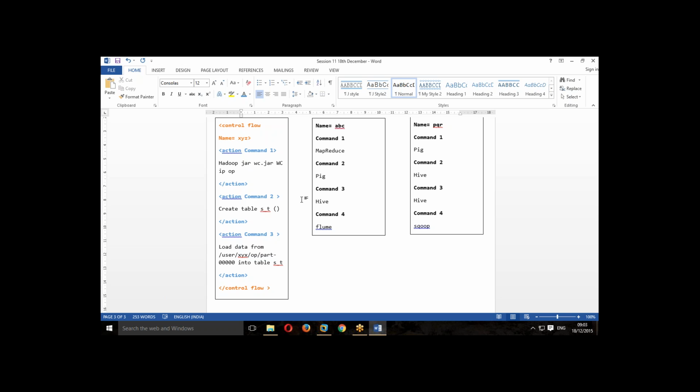Say for example these are three jobs, and these three jobs are from three different customers. So definitely that would be three different XML files. My question is, in a cluster, the data from all those three different clients should be available. That's what I am saying: the command should be such that if you execute it manually on the cluster, it should not produce an error. If it is producing an error when you do it, it is sure to produce an error when Oozie is doing it.